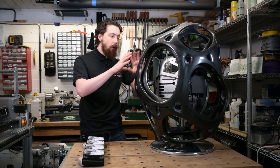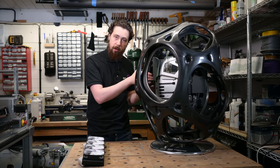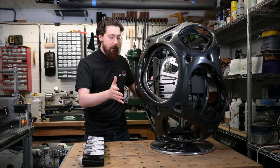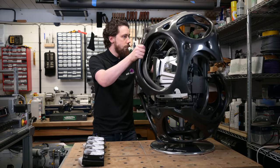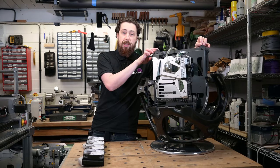So the whole exterior of this chassis connects via six main points to the internal chassis, and the exterior is also further divided into two sections. So we have a lower half, and then we have the top half. Now the cool thing here is if we remove the top half, you can see there are two handy mounting points up here.